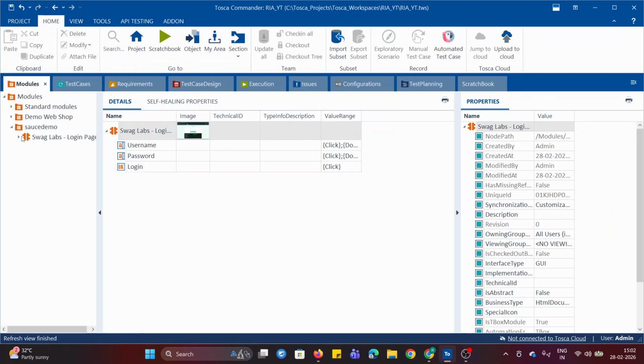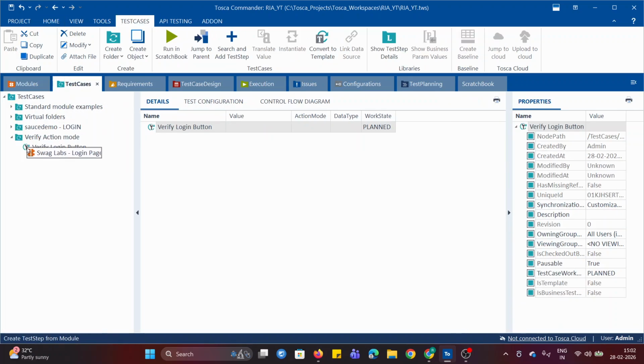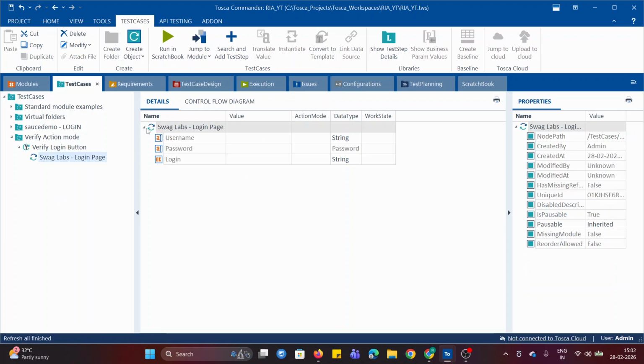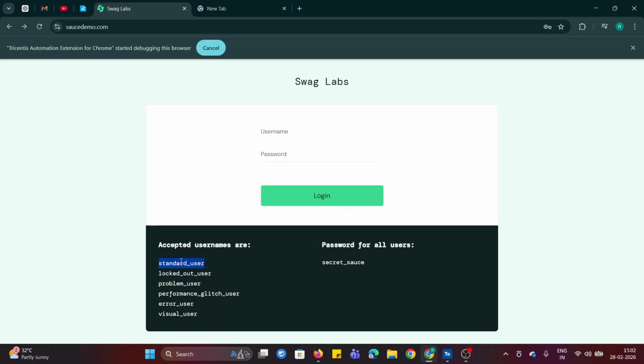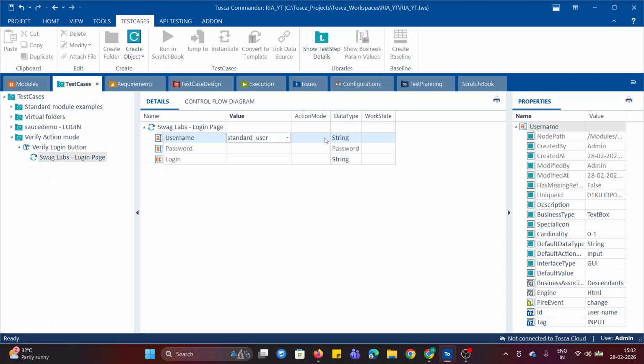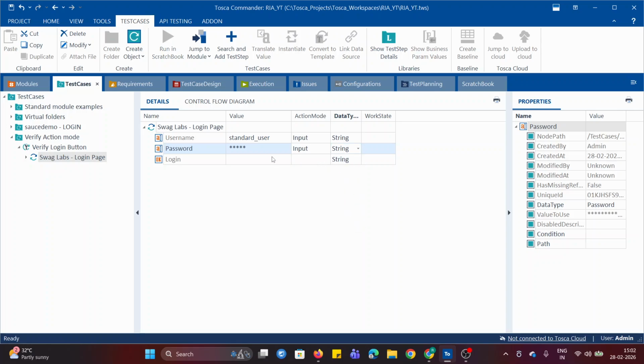I'll simply drag and drop the same module into this test case and I will add the values over here. Let me just copy paste these. See, it has changed to input, and again I want to change that to string.